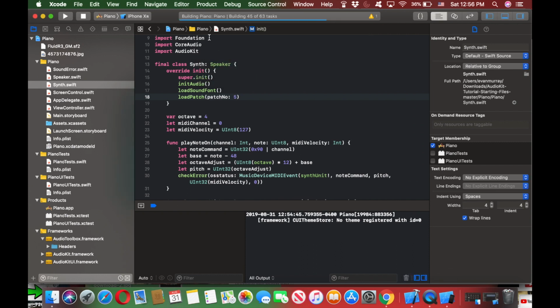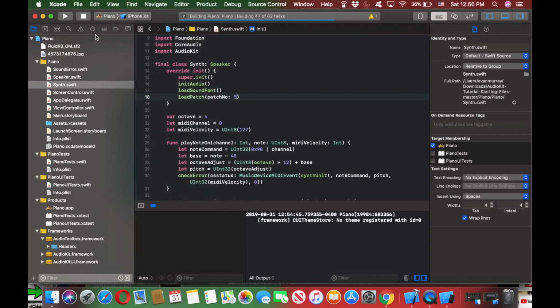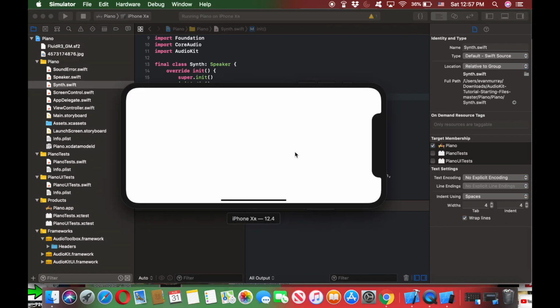Oh, and also another cool thing, you can plug in your iPhone to your Mac and run this app on your iPhone as long as you have a developer account, which is free if you're not submitting your app to the App Store. So everybody can run this on their iPhone for free, which is awesome. You can show your friends what you made and be proud of it. I like to do that sometimes.